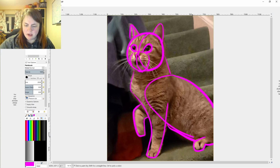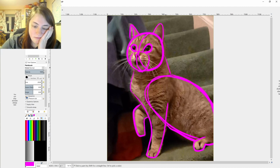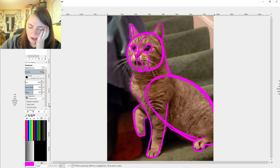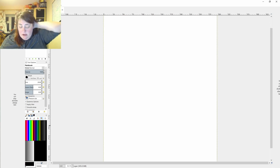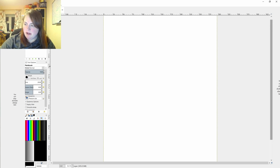What else? What are the shapes? So the body forms a nice kind of... We have no tail here, so I don't know how we're going to fill that in. Like, if I trace the spine down, it has this sort of arched shape to it. It has like a shoulder thing going on there. So I think if we start with the head near the top and work our way downwards.